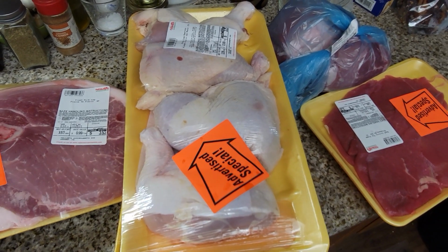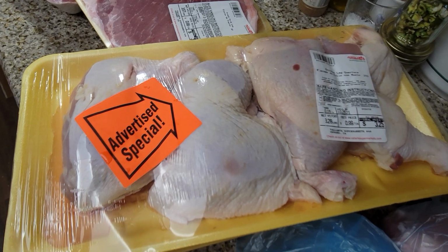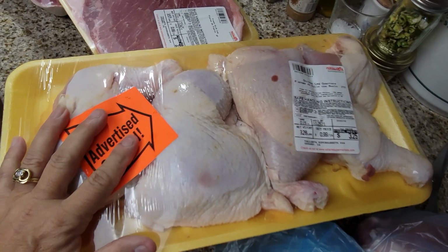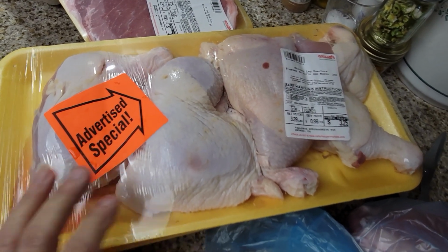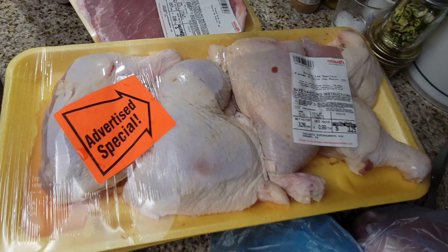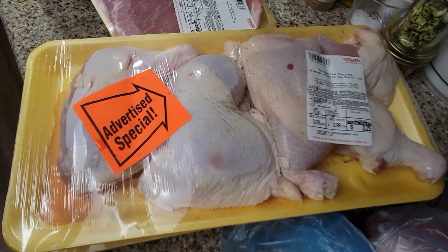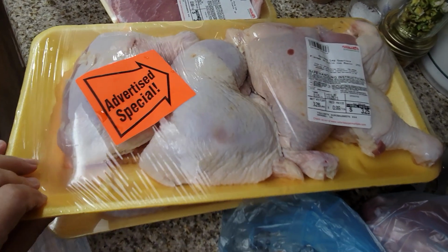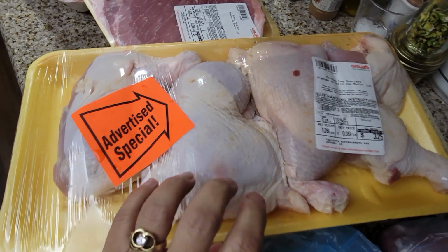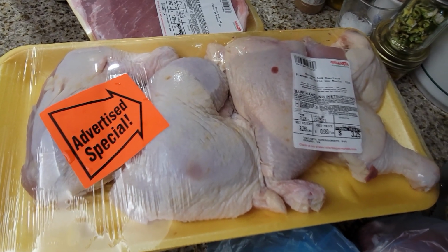Okay, so first off, what we are canning. Tonight I'm going to start a pot of chicken. I'm going to cook chicken and make chicken stock. I got a really good deal on chicken leg quarters at one of my local stores, 99 cents a pound. Tomorrow I'm going out to get chicken breast, and I'm going to can that when I can the pork. And we are going to make chicken stock out of this. I got 2 packages. This one was only $3.25 and this one was $4.42. These are going to go in the same stock pot. I'm going to be using an 18-quart stock pot. I will show you a video of how I do that along the way.